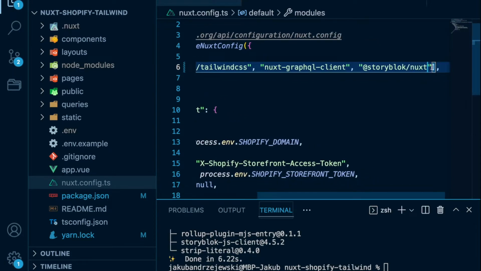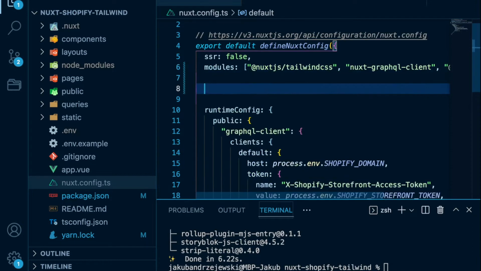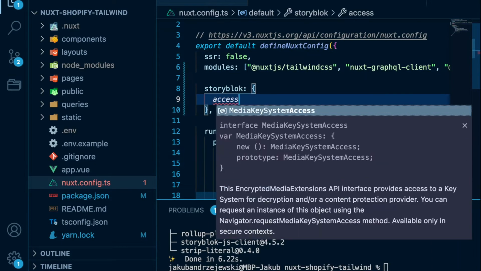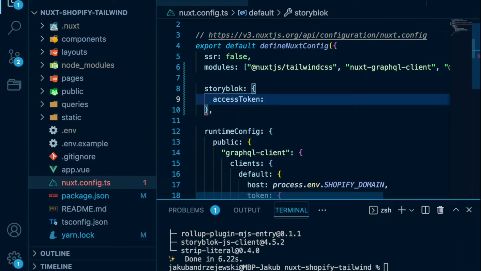In order to make the module work as expected, we would also need to add the Storyblok configuration with the access token. As the access token, we will use the environment variable that we will add in a second.